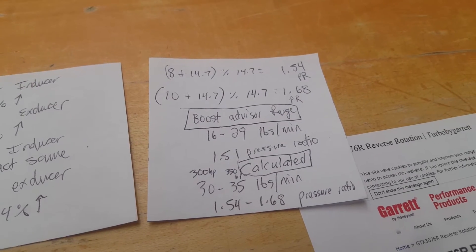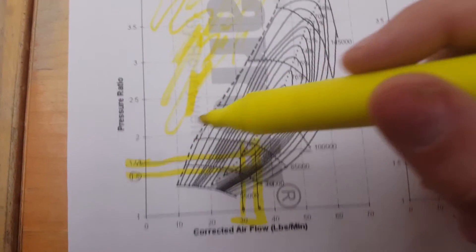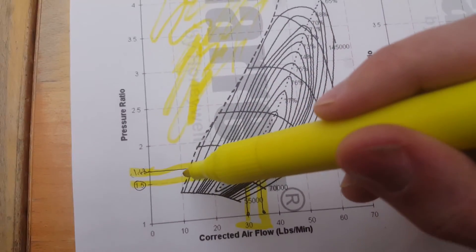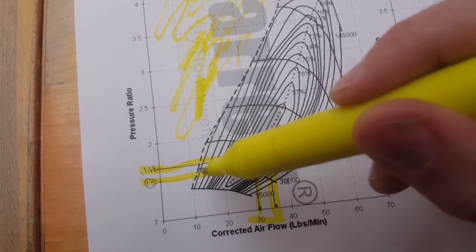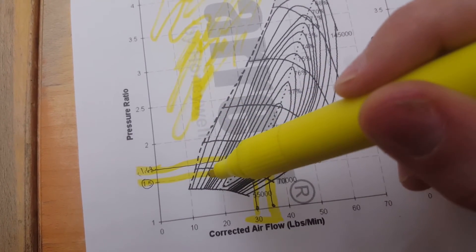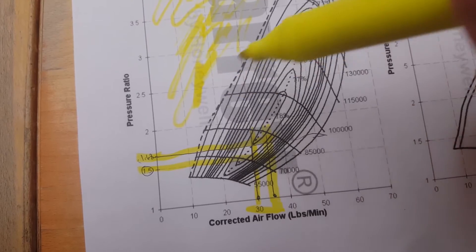So just look at the math right there. 16 to 29, 1.51. If I was to go off of Boost Advisor's hypothetical assessment, just generic values. Let's see, 1.51 right here, and it says 16 to 29 pounds a minute to make the power I need to make. It's like 16. Man, that's like right in that chunk where it's going to fall off and not even be worth it. But 16 to 29 is like, eh, in here. That's like peak torque, peak horsepower. It's like right in there based on their assessment. But I think I'll be okay.